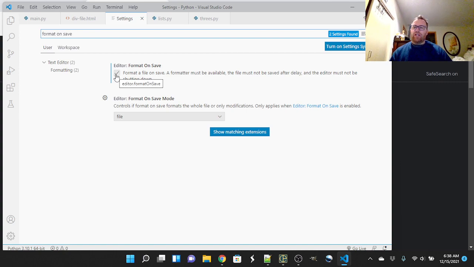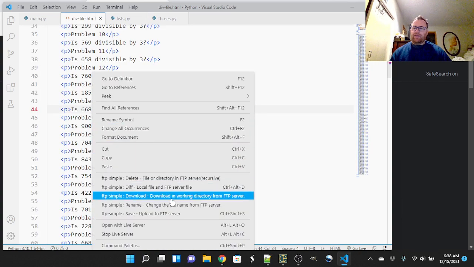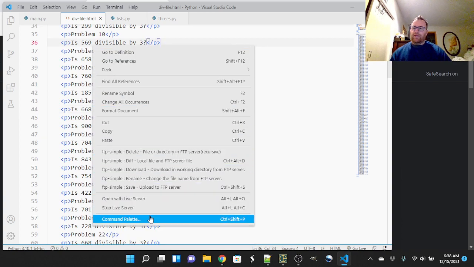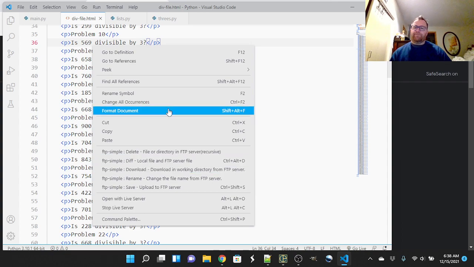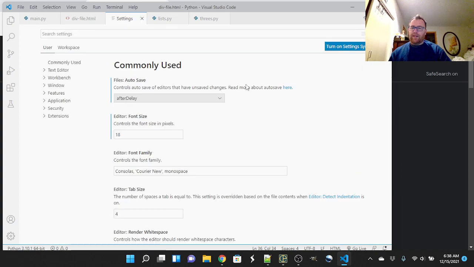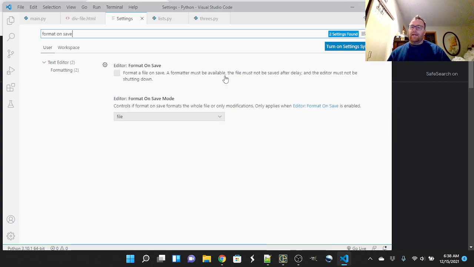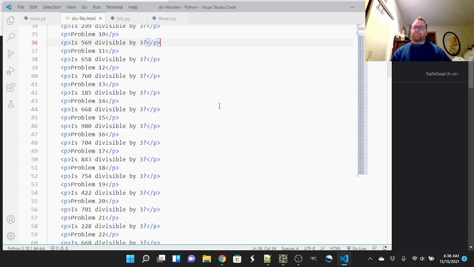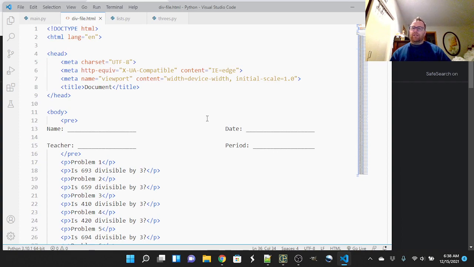If you didn't have this checked like that, I could right click and go here, right click and format document. Okay. But you can also do it Shift Alt F. But I like the format on save, so I'm just going to go back to my settings and check it. Okay. So yeah, it formatted the document on save.